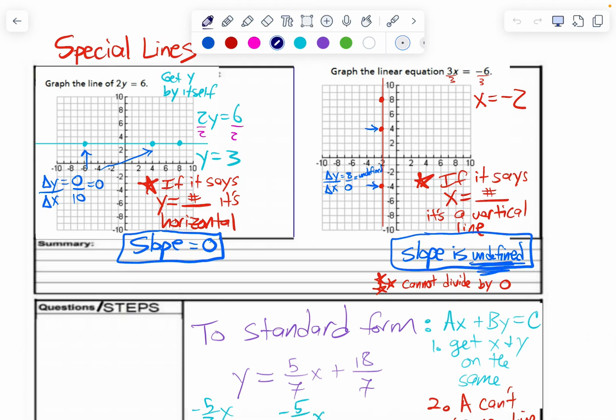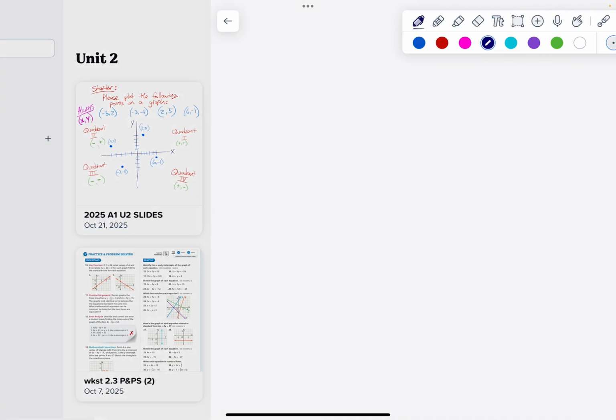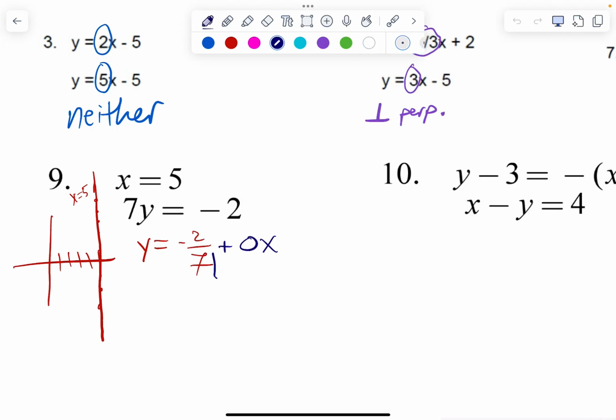We actually talked through this exact box yesterday, and now we're doing it again. Tomorrow, if I ask you about a horizontal line, please don't be clueless, okay? Tell me about it. What's the slope of 0 look like on a graph? Guys, if it says y equals a number, it's what? Horizontal. Oh, you can read. Good. Okay. Does it say y equals a number?